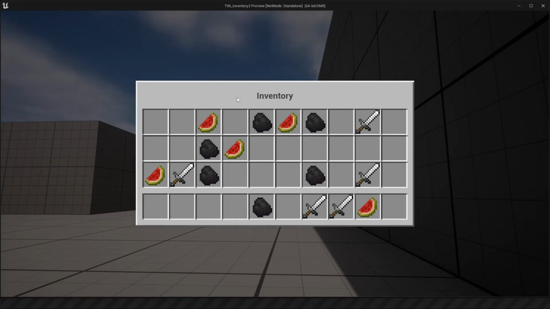Today we're doing another deep dive into the Minecraft inventory system, specifically to do with stacking. Let's say here we have 3 melons, and you can actually not just put them side by side, you can grab them and stack them together with a number popping up.